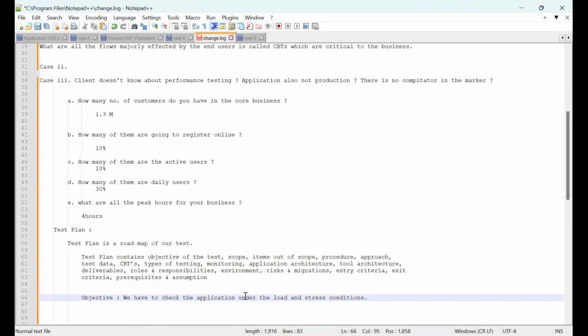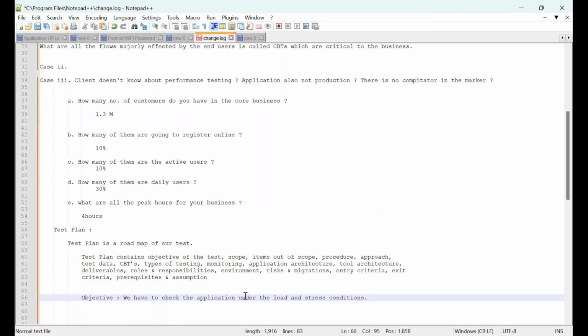So that is the objective of our performance testing. If you are providing such a load, for that load your application can sustain, your application can work or not, you have to identify. That is nothing but the objective. Clear?